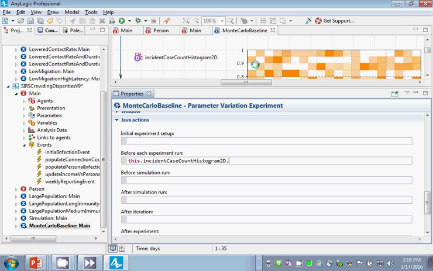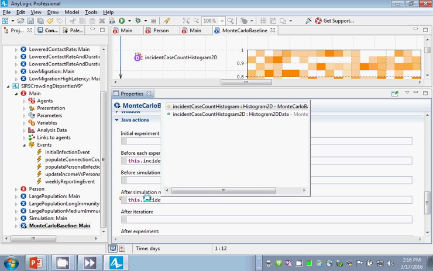That's what we want. We're going to throw this out, and then, ladies and gentlemen, after each simulation run, we're going to do this. Watch this. This dot incident case count, that same thing, histogram 2D. I'm sorry. Oh my gosh. This should really be called 2D data.